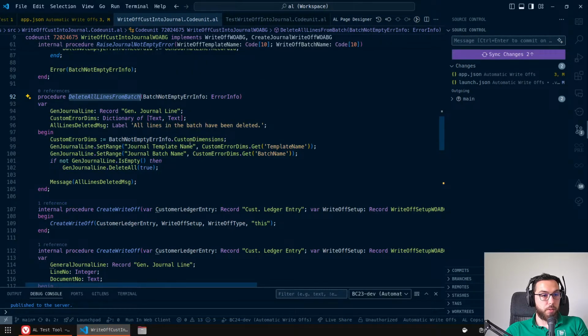So again, there are different. Can I pass an error info object to that function? That would be interesting as well, to test the extraction of the dimensions.